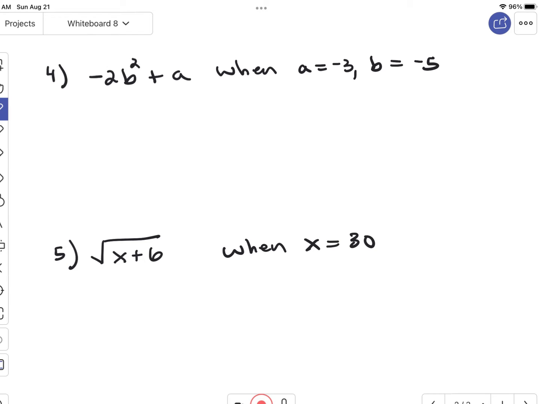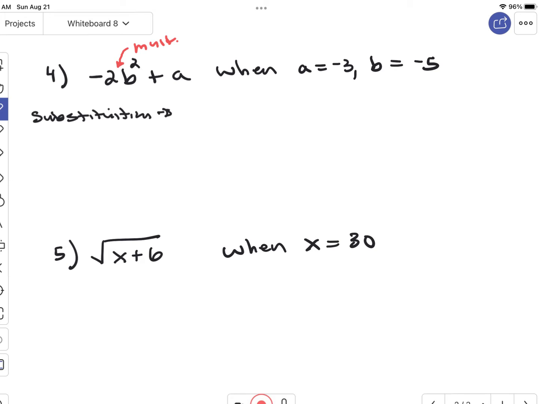So this time we have variable expressions. So we have letters. Remember, letters are variables and they are placeholders. When you have a number next to a variable where there's nothing there, remember that means to multiply. So the first step that I want to see on your paper is the substitution step. And the substitution step, remember, is that we are not doing any math. We're just rewriting the sentence, taking out the letters and replacing them with what they said to replace them.